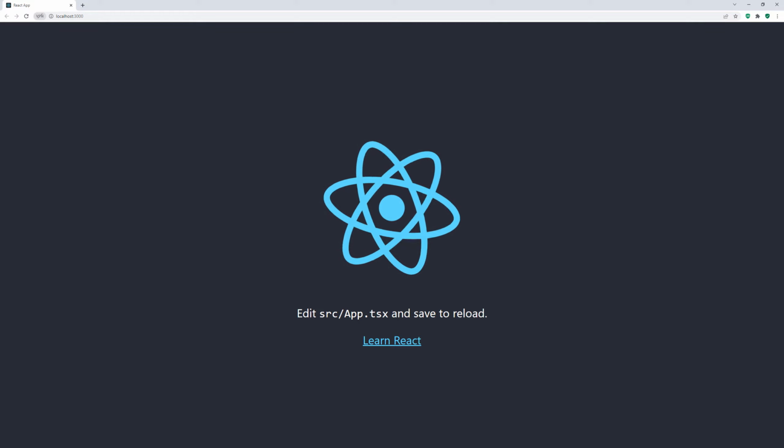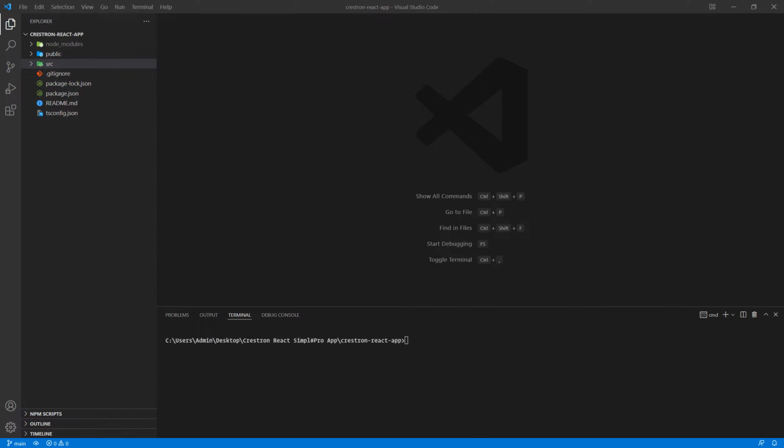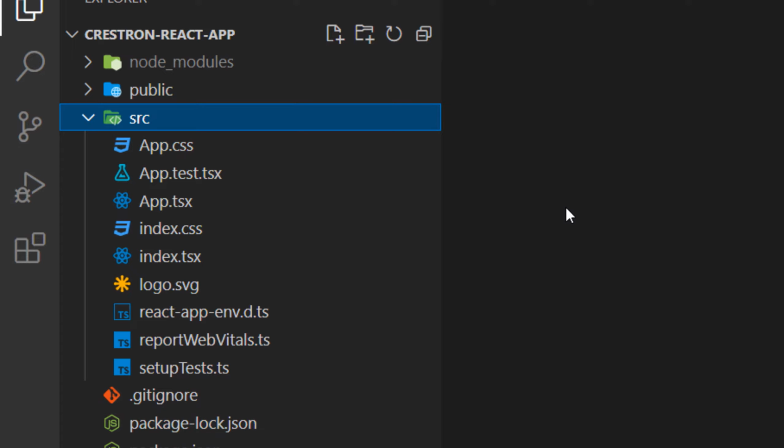But before that, let's make a quick tour over the project structure. I want to emphasize here that React code is just JavaScript code. We are going to use React features and some special syntax introduced by React, but ultimately it will all be just JavaScript. Let's start with the source folder. We will spend most of the time in this folder. Inside that folder, we'll focus on these two TypeScript and one CSS file.